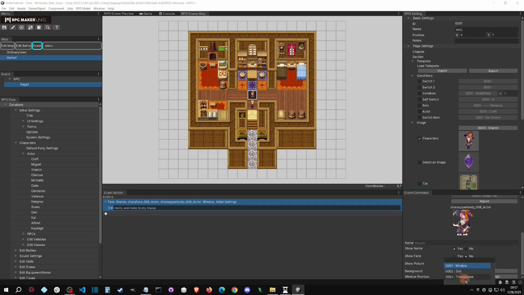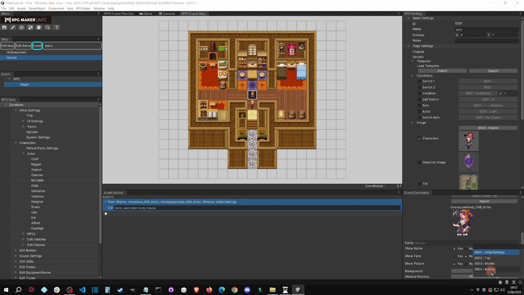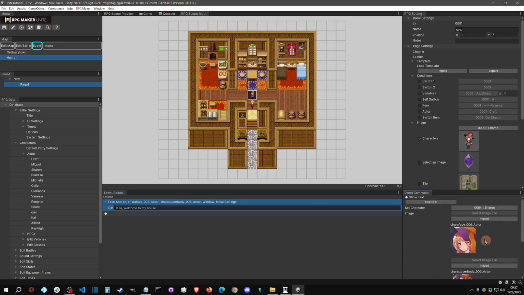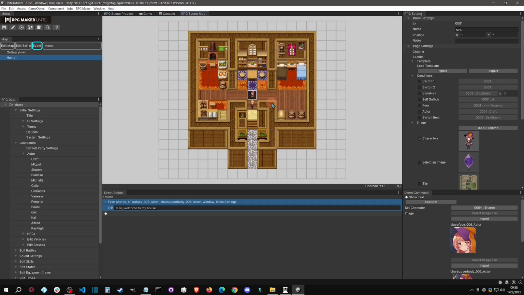And then you can select your window that you want, and then we can see the window position. So you can go top, bottom, like this. And the cool thing about this is you can now preview. You can just preview it, and it will throw it to this preview tab. Then you'll see what's going on here. So here's your bust, Karen, and then hello, welcome to my house. All right, so then if you wanted to go back, you can go back to here, and then you're back into your editing mode. And so, yeah, that's what we want to do.